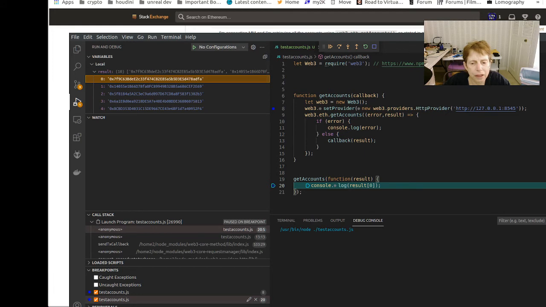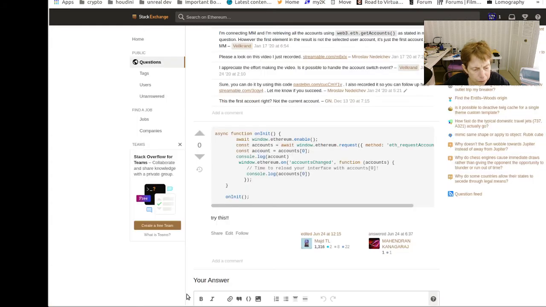But the point is you can get a list of the accounts back, and I believe this other code that we were looking at might help you get the, see, but I don't know.